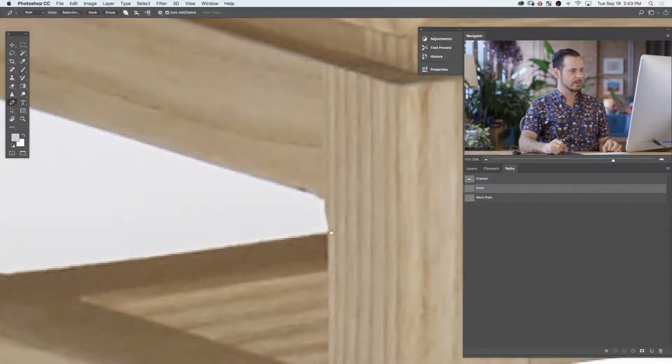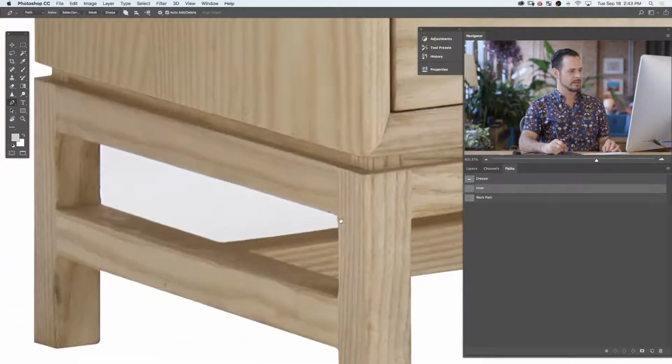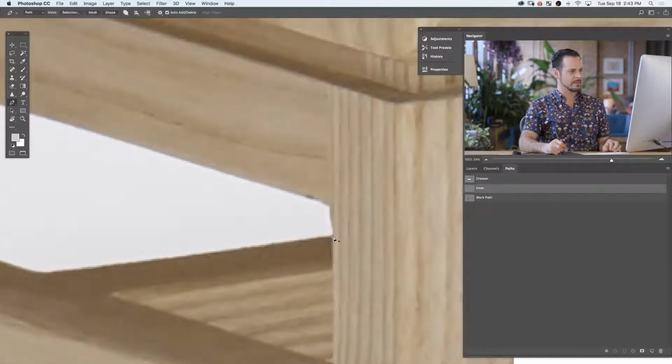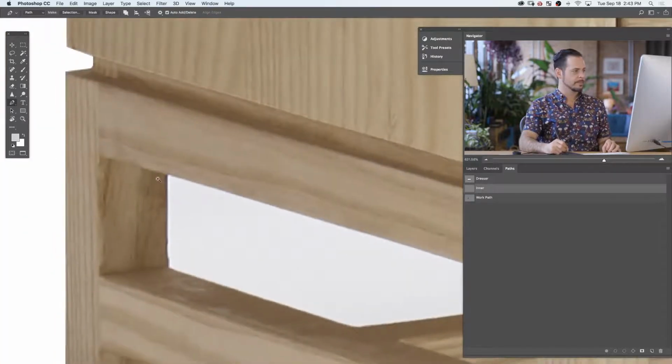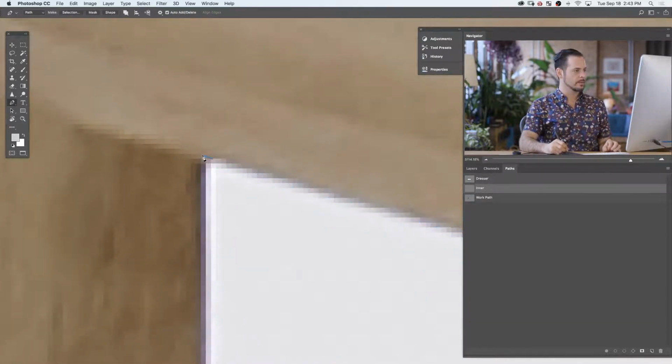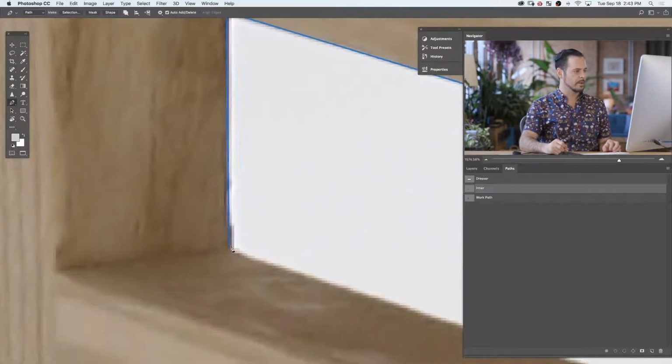See, this is an area where you can see it kind of bulges out a little bit there, that it doesn't look super clean. So I'm actually going to clean this up with the pen tool. We'll click there. I'm going to hold Shift, click right up there. So that line is straight up and down now. There we are. Click there. Again, I'm going to hold Shift. We'll go down there so we can see we've cleaned that up too.